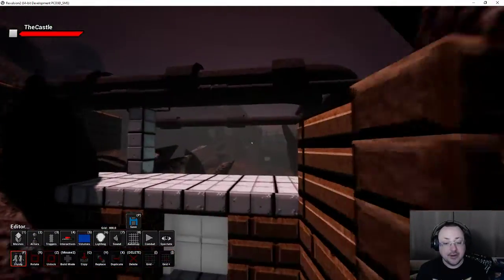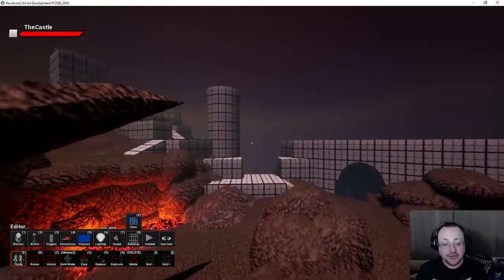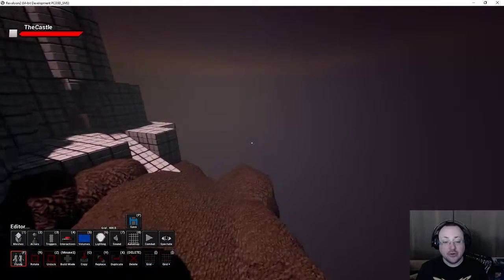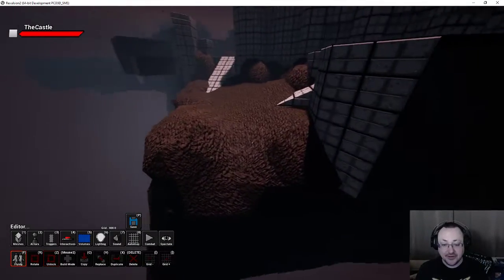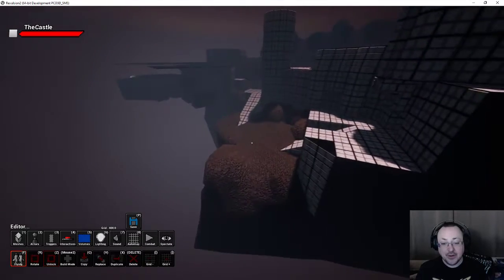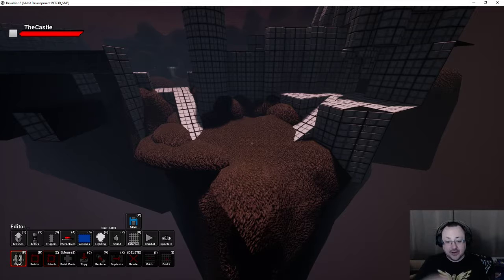I might also experiment with creating more outdoors meshes that allow me to build larger open spaces rather than using the brownies, the big ass, I was calling them brownies, like these big meshes like this, but actually focus more on making stuff that allows me to do sort of canyons and stuff like that.